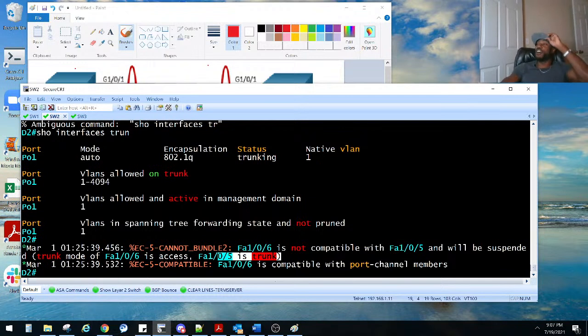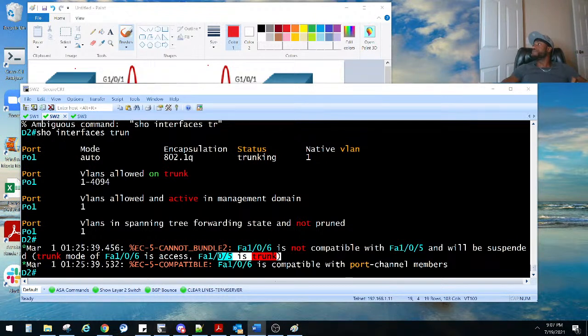I got mixed feelings about this book here, but I'm gonna run with it. LACP is active and passive. PAgP is desirable and auto. Correct. Exactly. Static EtherChannel is on. Yep. Exactly. So those last three that Morningstar mentioned, that's what I was trying to explain, which I think I did.